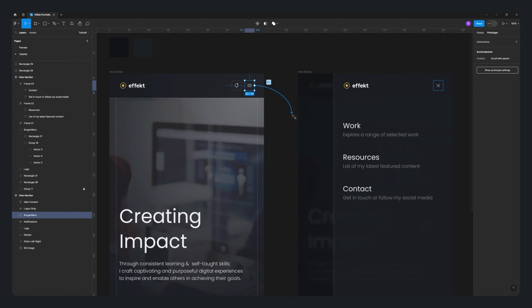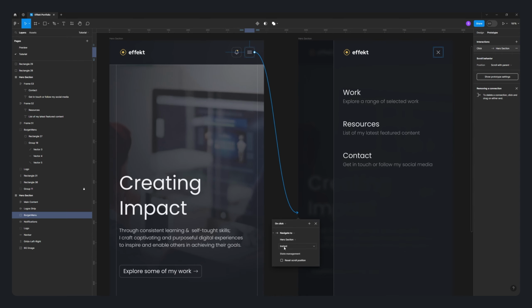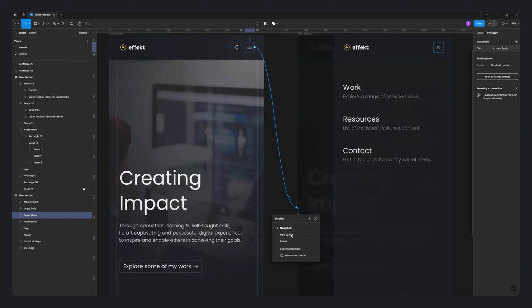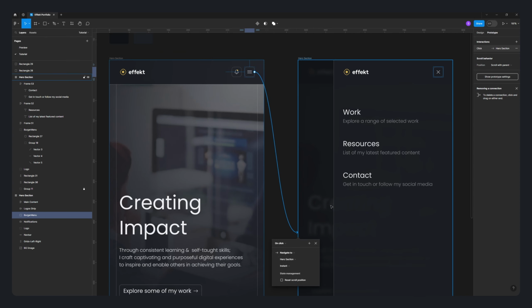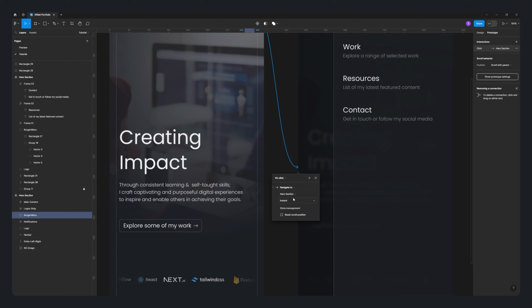So when I click this, I want to go to this specific page, and then it's gonna tell you, what do you want to happen on click or on drag, or if you hover this, when do you want this interaction to happen? So basically it's on click for me. And then I want to say navigate to this hero section screen, and then I want this to be smart animate. Let's just have gentle for now, okay? But we're going to change this in a bit.